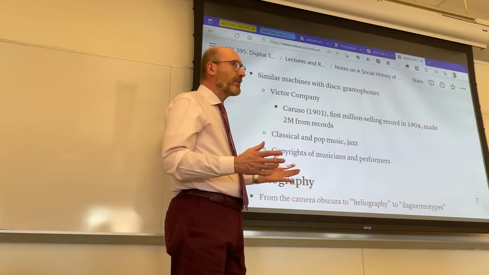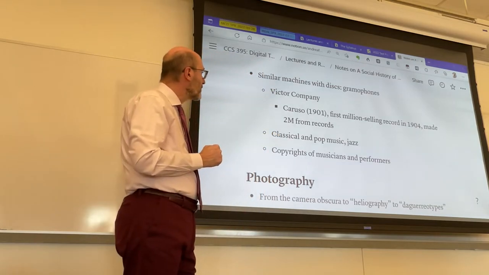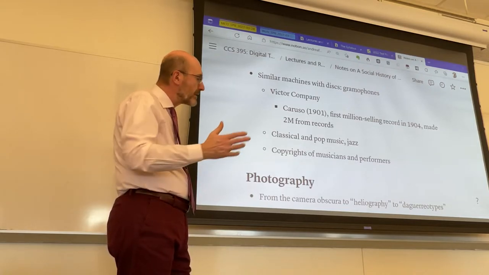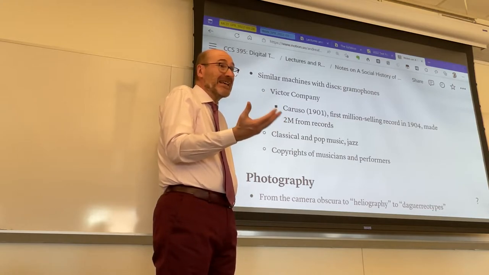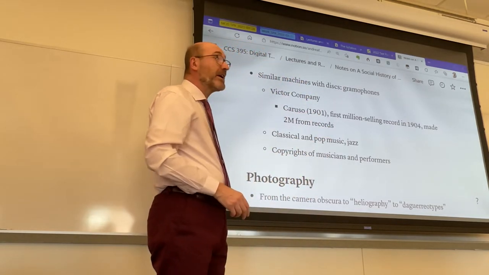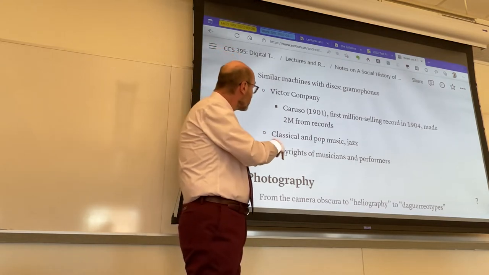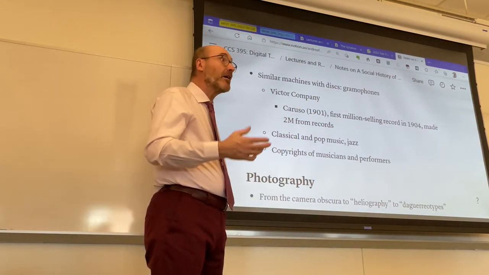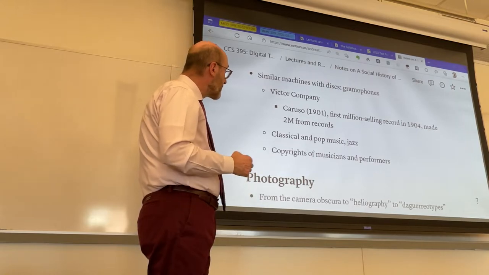Edison was very excited about this invention, but there were other people who moved more quickly after he introduced the phonograph. So he missed the boat on the creation of discs instead of cylinders, discs made with different material, initially even metal. And since phonograph was a trademarked name, patented by Edison, and could not be used for this variation on the same thing, they came up with the word gramophone. Okay? And the Victor Company is the company that really created a market for the selling of music, that understood how this device could be used to produce and sell music.